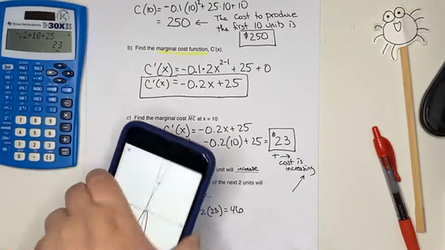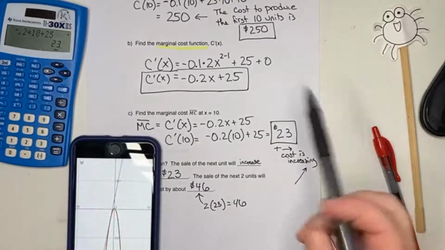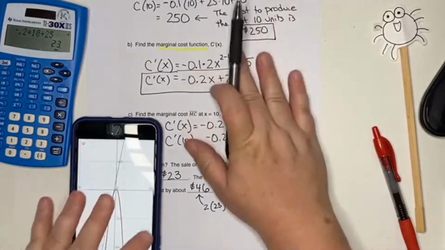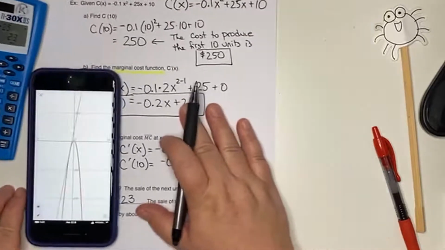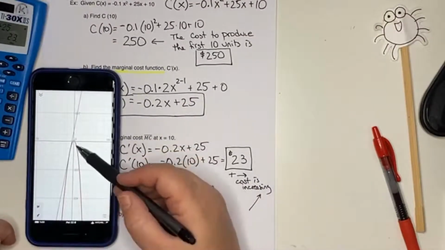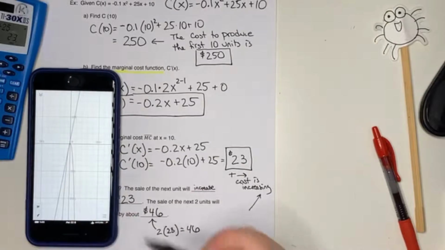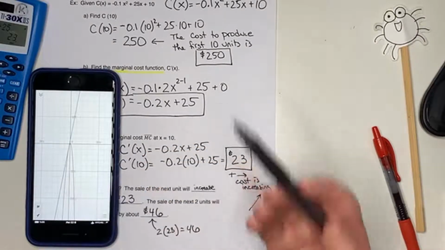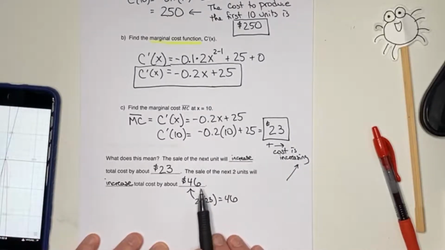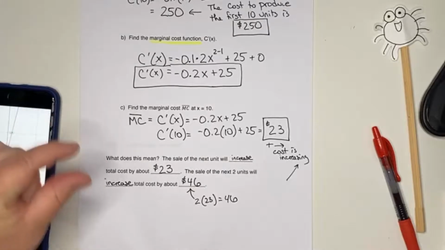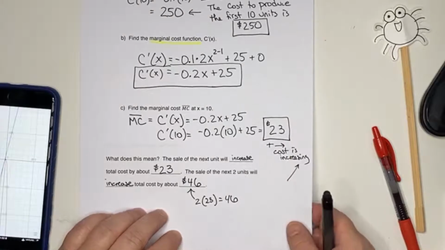Now this, let's turn this upside down. This is my quick and dirty way to get, because this parabola opens, oops, sorry, you can't see that. This parabola opens downward. But remember what our rule was, what happens the further you get from that point that you were interested in, the further away you get, the worse an approximation it is. So for the next 2 units, it's about $46 to make the next 2, but you're going to be a little bit off. And if you went for 3, that's going to be more off. So it depends on how approximately you want to get.